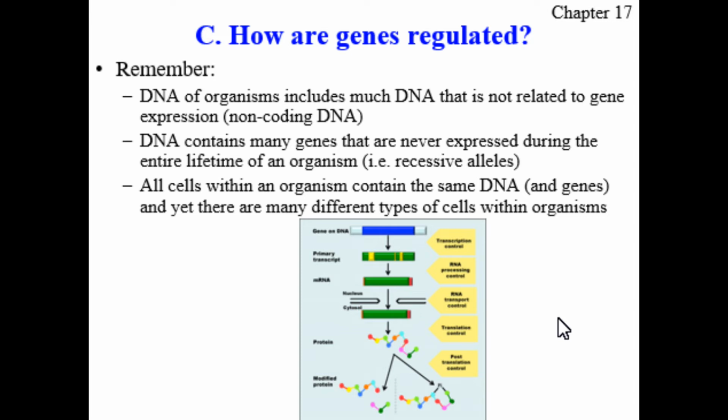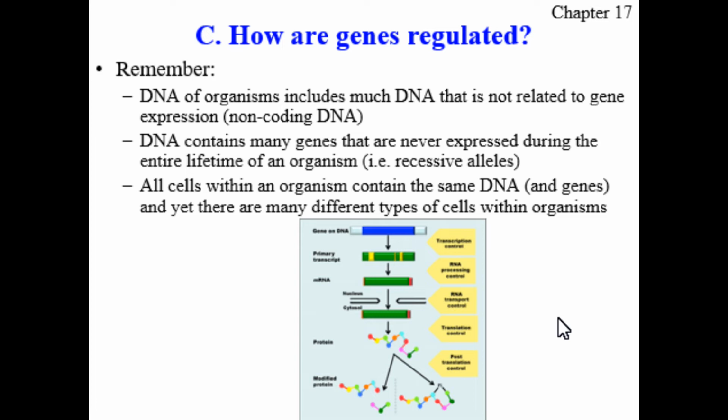tongue. But if you have the dominant allele and the recessive allele, one on your father's chromosome number 6 and one on your mother's chromosome number 6, then they're both not expressed. They're both not used to make proteins. Only the dominant one is. That recessive allele, that gene, sits in your DNA your entire life in all of your cells and is never used for anything. That's the idea of a recessive allele.